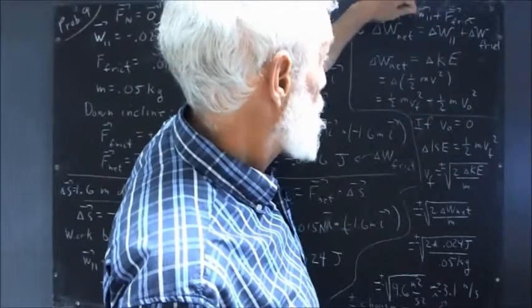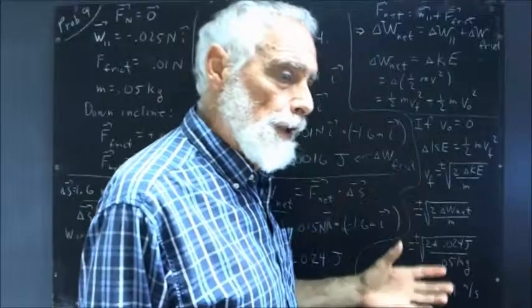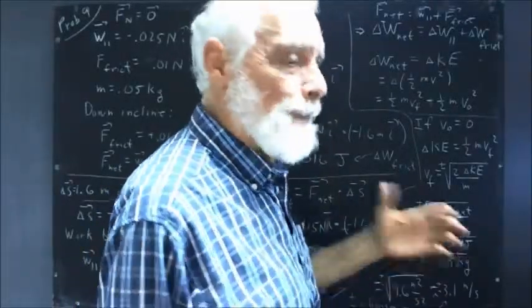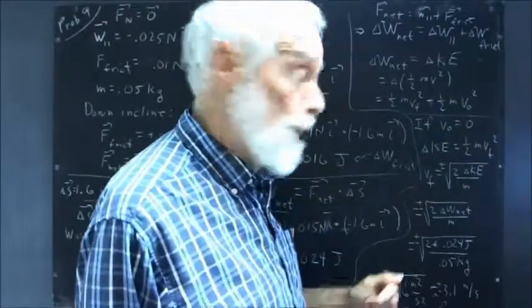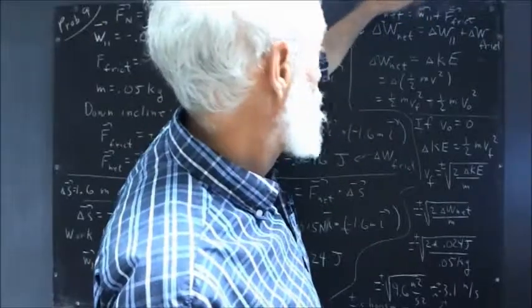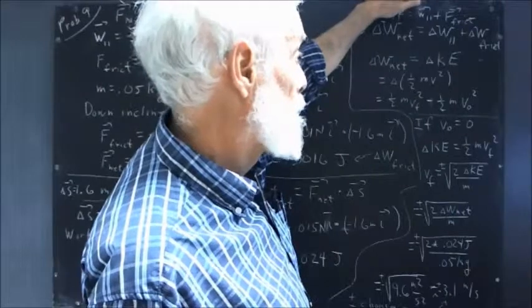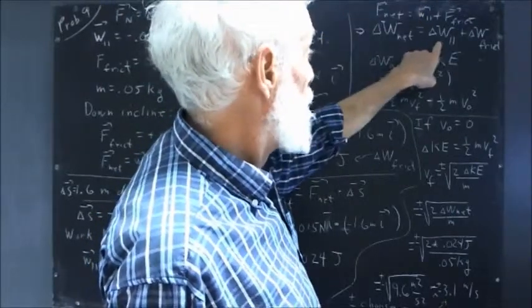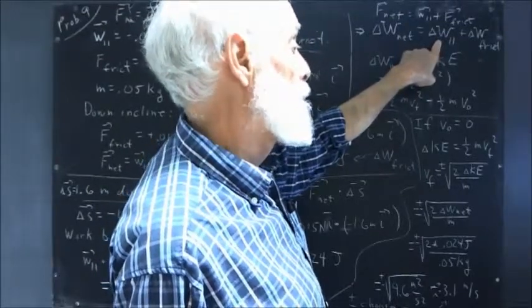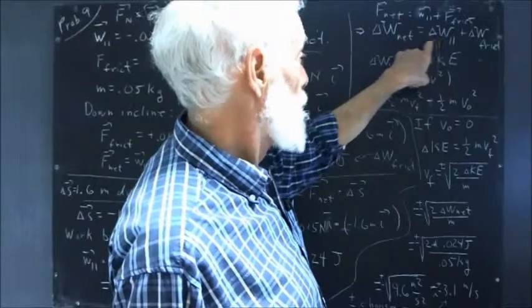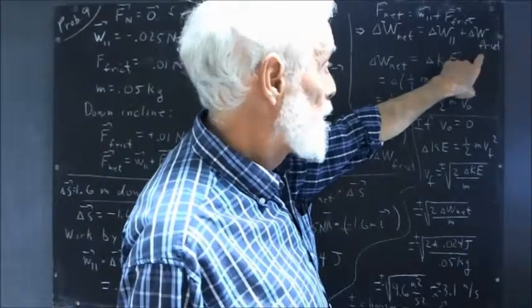The work done by the parallel component of the weight, the weight is a component of the gravitational force. The gravitational force is a conservative force. That is basically a force that acts the same when you're going in one direction as when you're coming back in the other direction. A little more involved than that. It's a path-independent force, and we'll deal with that very shortly. So the parallel component of the work is conservative. This is then equal and opposite to what I just said was the change in potential energy. So this would be the negative change in potential energy, and this is the work done by non-conservative forces.